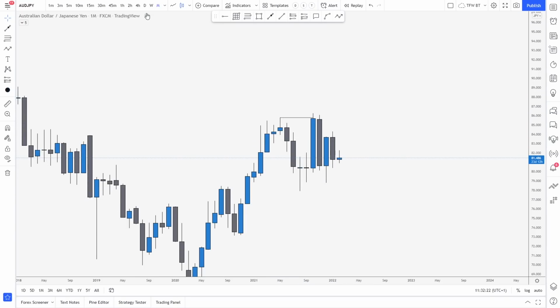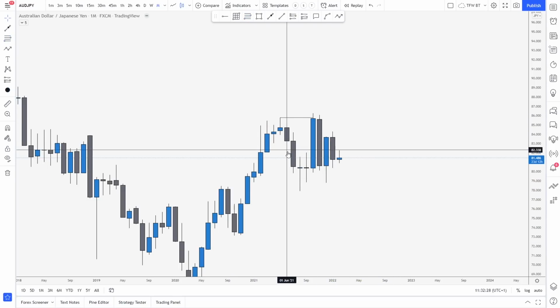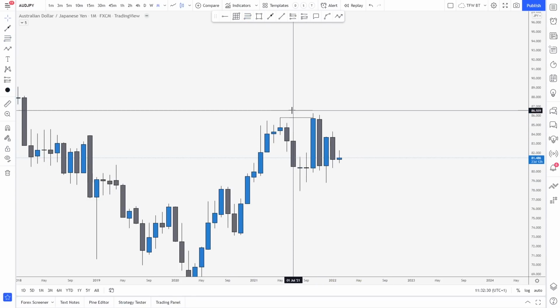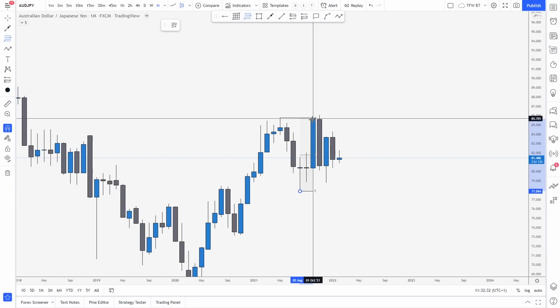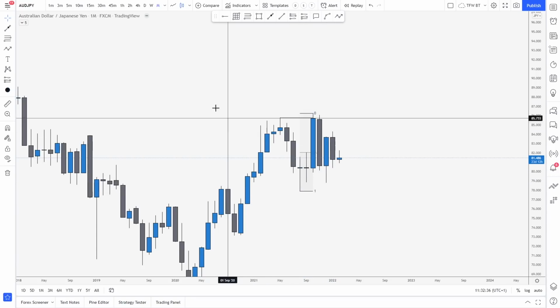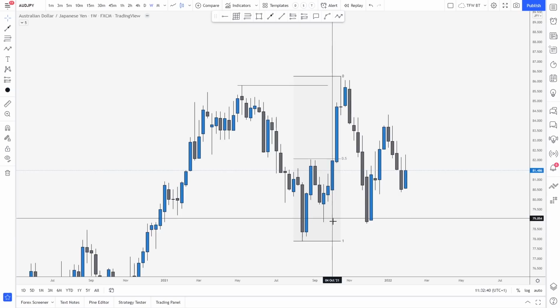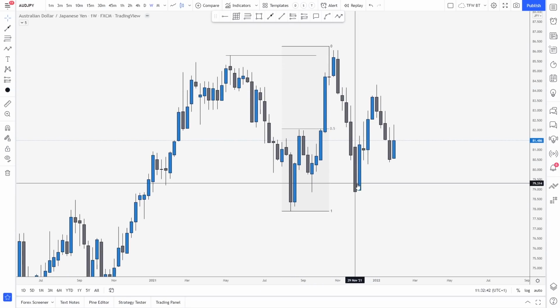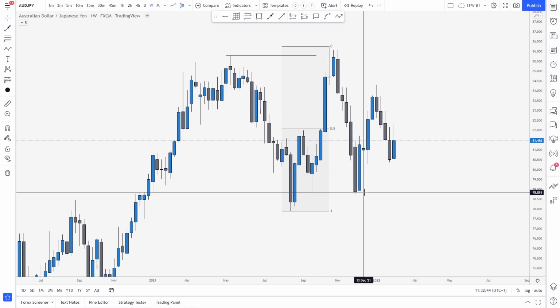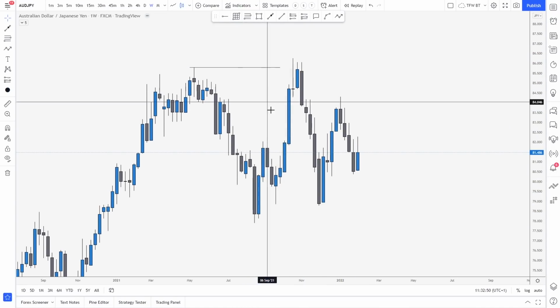So it's still stuck in this range on the monthly, which is nothing too much to extract, but we're overall bullish, right? We're overall bullish. The market has actually met its range, pushed into the highs, and then pretty much our new range can be classified as this. And as long as the market stays above this guy, we can keep longing. And if we check in on the weekly, there is kind of our weekly range right there. The market pulled back all the way down, but even failed to break above this zone. It just wicked it by 1 pip. And yeah, we're trying to make the move higher.